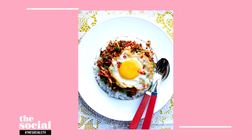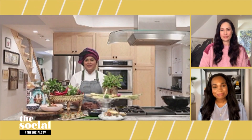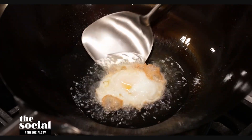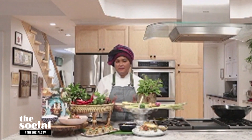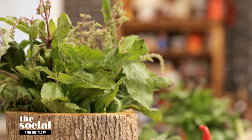We can't let you go without talking about your holy basil stir fry. Tell me about what's in this dish. Holy basil stir fry — known as pad kra pao — is stir fried ground pork with holy basil, sauced with oyster sauce, thin soy sauce, and sweet soy sauce, and topped with a deep fried egg. The holy basil cannot be replaced with any other basil because it has a different flavor. You can find holy basil at Asian markets or online.